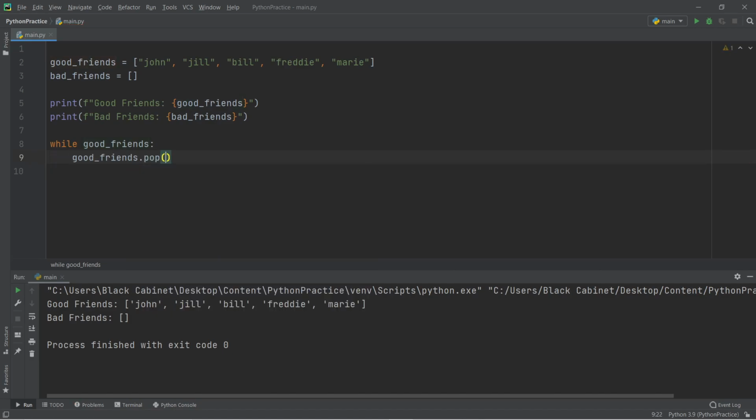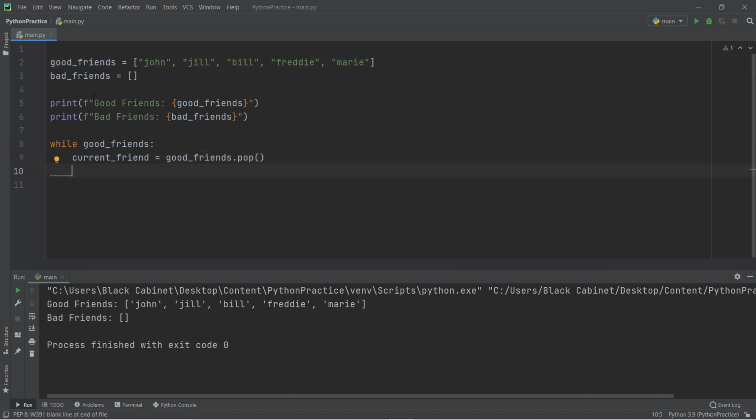pop the end one. Remember when I explained about lists, you could use pop. It should remove something from a list, but it would still make it usable. So it basically transfers it into a variable that we can use. So we can say current friend. Now I want to do something with that. So let's say Marie here. The first name it's going to get to is Marie because it's going to pop it off the end. So it always starts with the end one first. It's grabbed hold of Marie, taken it out of the good friends, and put it into current friend, into this variable. So now this variable here, current friend, holds the value Marie.